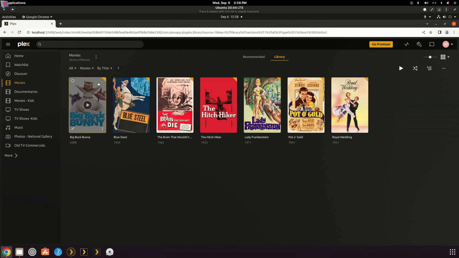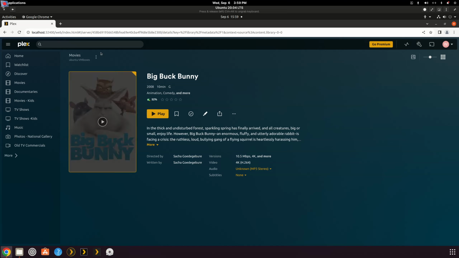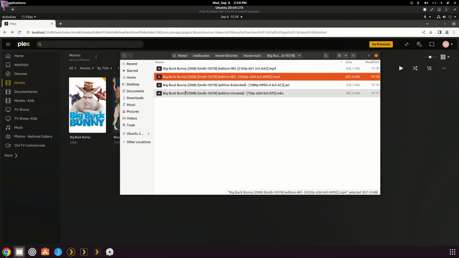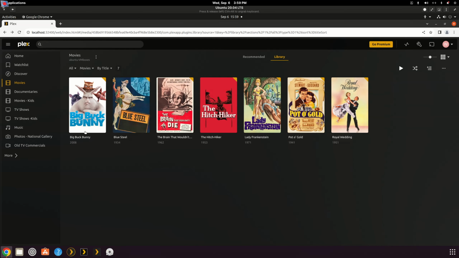We won't sort for duplicates, and I'm going to rescan that library. Oh, it's not going to work. You need a Plex pass in order for the editions to work. I completely forgot about that. But my file naming will have all these scanned in as separate entries if I had a Plex pass on this second user account. So, not as dramatic as I would hope it would be.